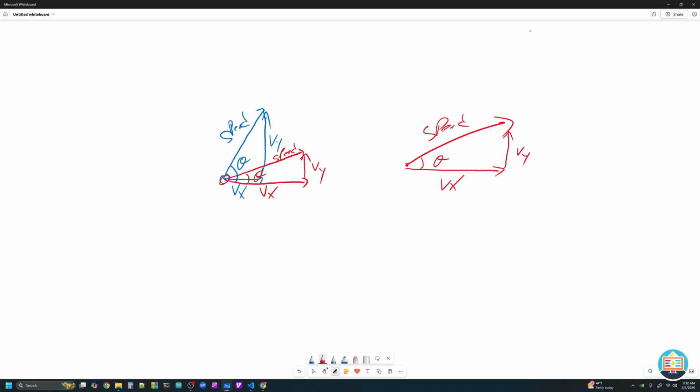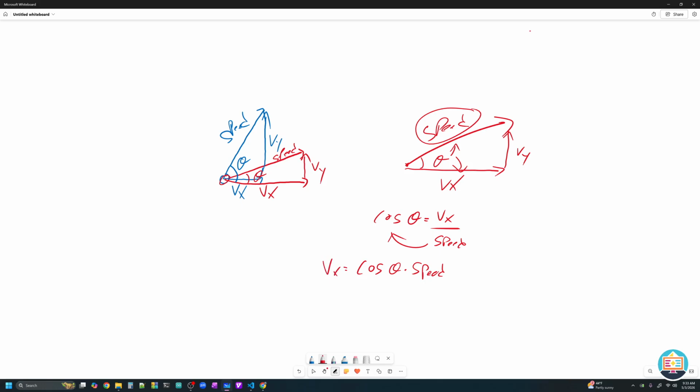So there's a nice relationship that says this adjacent side is related to the hypotenuse of the triangle, or the longest side, which is our speed, through a trig function called cosine. And it says the cosine of your angle theta is Vx, the adjacent side of your triangle, divided by your hypotenuse, our speed. So if I want to get Vx, I just multiply both sides by speed. And so I'm going to get cosine of my angle times speed is equal to our horizontal velocity, Vx. I'll put Vx first, actually. So I'll say Vx is equal to the cosine of theta times our speed.